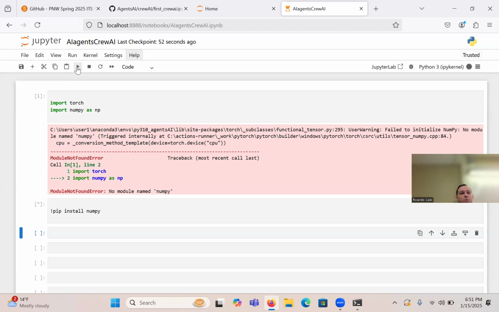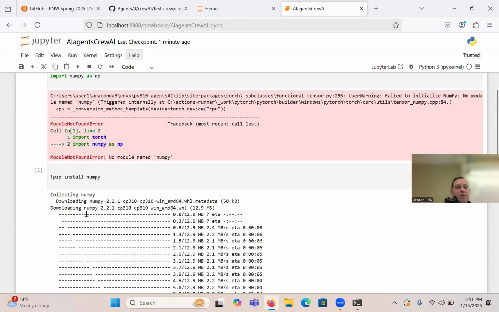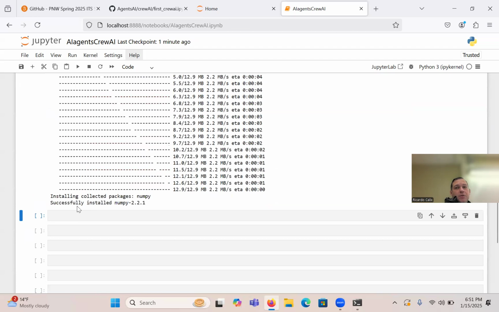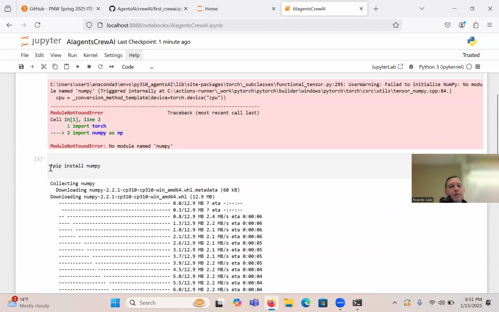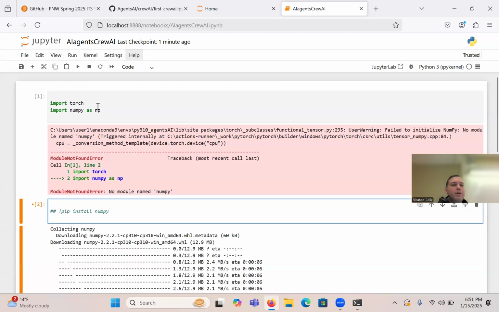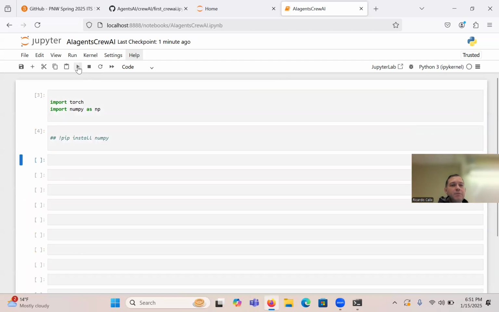Okay? So things that you should know, you look at this little star here, you can see that it's processing. You look at this button here, you see it's solid dark. That means it's processing as well. And it says successfully installed. So I assume everything worked. Now I'm going to run this again on that. And you can see I get no errors. This is no longer solid dark, so it means we're good to go. Does that make sense, guys? Did everyone set up their environment? All right, awesome.